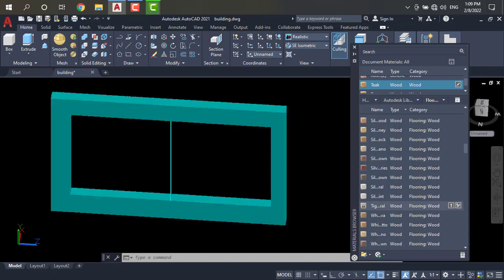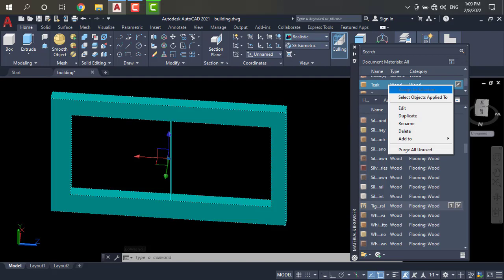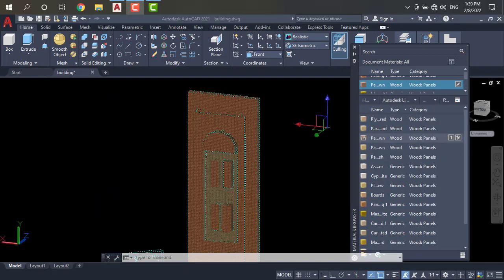First of all we have to select the object, go to select this and click a right click, assign to selection. So like this we have to apply any material to the doors and windows.